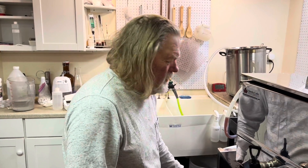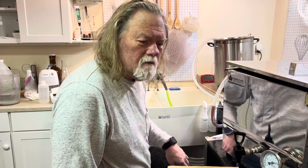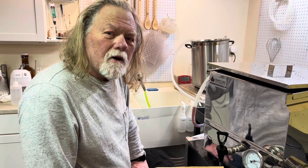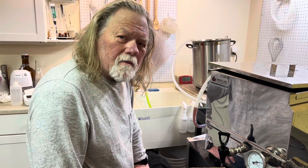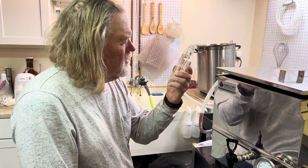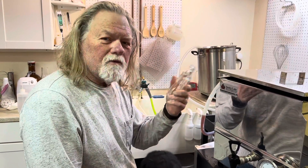It's February 14th, and about eight months ago — actually May — I took five gallons of syrup and put it in a bourbon barrel, an empty bourbon barrel. It's been in the bourbon barrel up until now, and yesterday I emptied it. Now I'm bottling it in these cute little flasks that scream out bourbon barrel aged maple syrup.